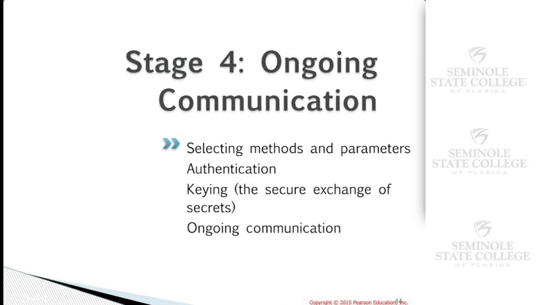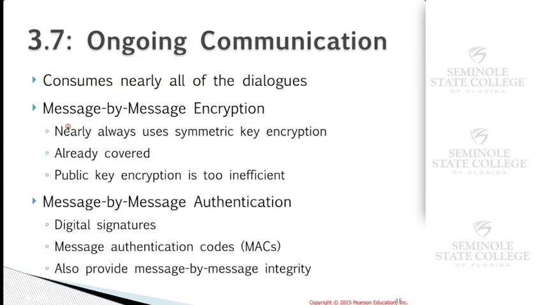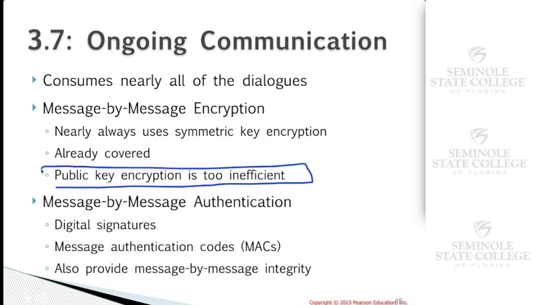So moving on to ongoing communication. Now that you have established a common key, how do you do the ongoing communication? So now you do message by message encryption. This encryption is done using what? Symmetric key. Now you have a symmetric key. Why are you doing that? You could have used public key encryption, but it is too inefficient. So what did you do? If you remember, we used the private and public keys just to do the initial handshaking, right? And once we have established the key, we don't really have to do public key encryption anymore. We can do symmetric key encryption after that.